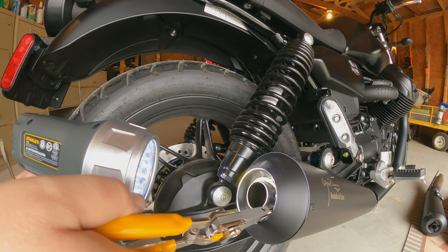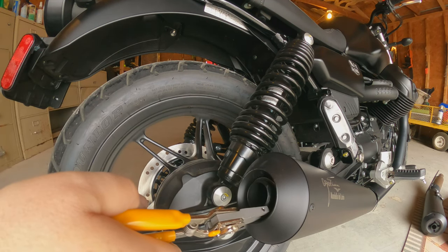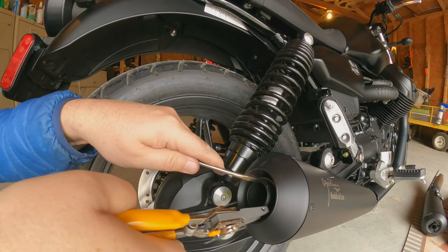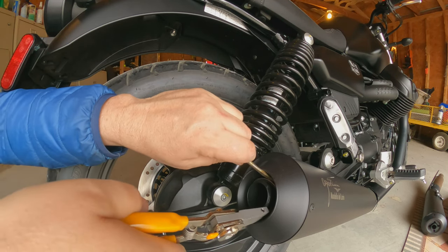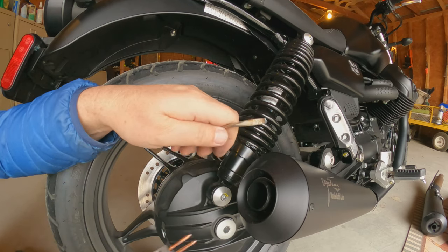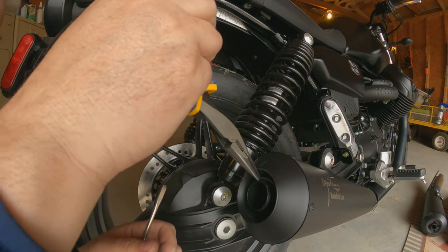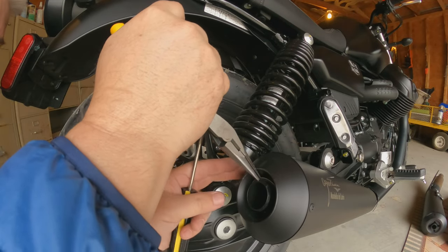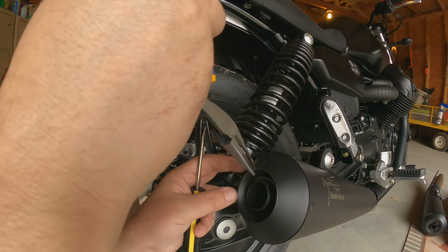Remember the hiccup I was talking about? Well, I was talking about the DB killers. You actually need a special tool for the clip inside to remove the DB killers. And the clip itself is very, very stubborn and was very hard to remove. What were you thinking, Agostini?